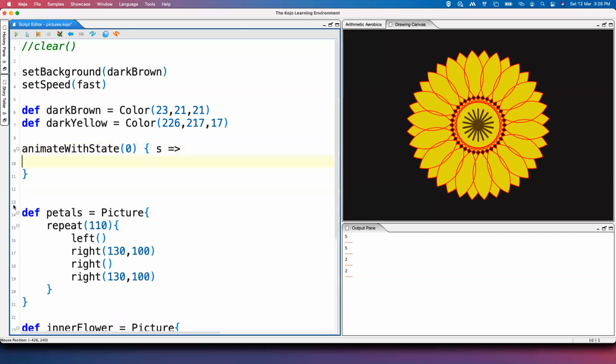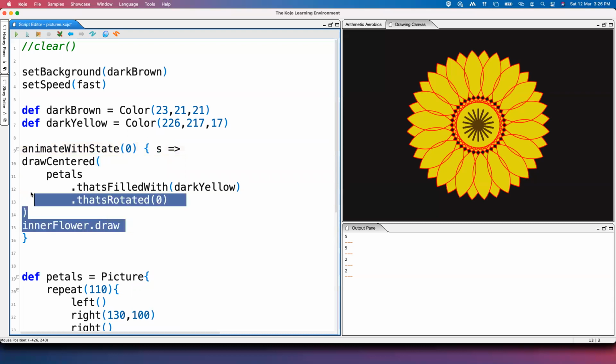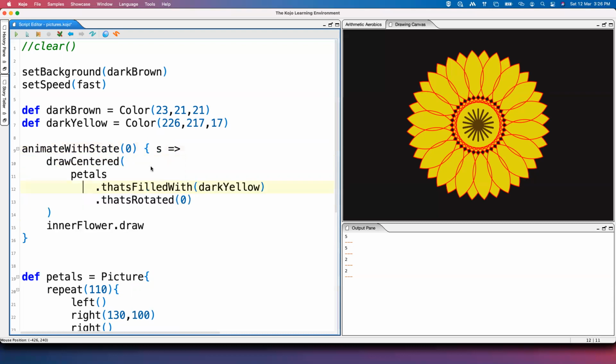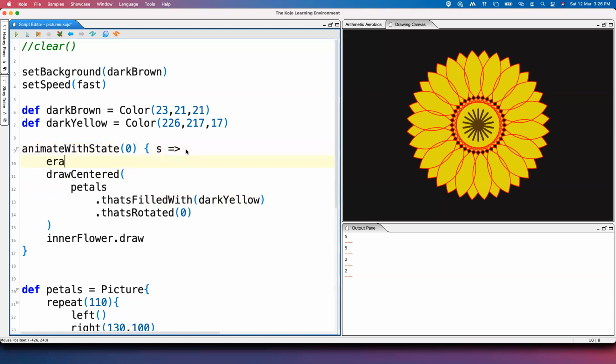Before doing this, do not forget to erase pictures. And then that's rotated S. Now, do you think this should work?